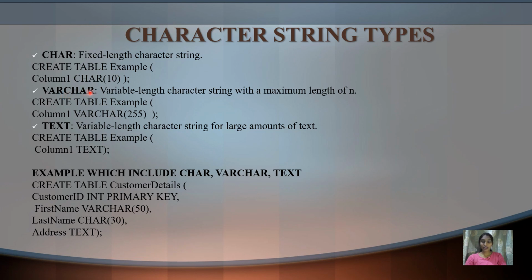Next one is varchar. Variable length character string with the maximum length of n. Char is for fixed length characters. Varchar is a variable length character string. Suppose we are entering variable length character strings, we specify it with varchar. Create table example, we specify the column name, and we write the data type of it, that is varchar, and we specify the value here.